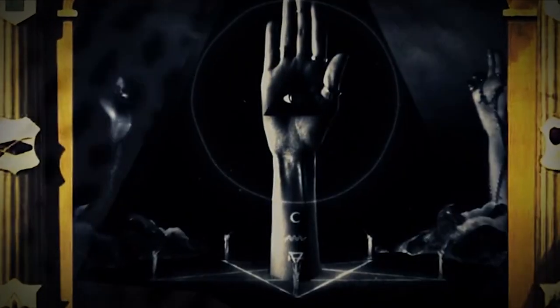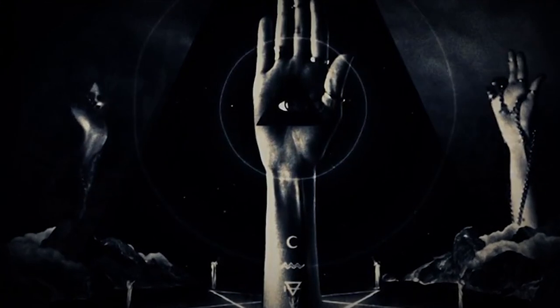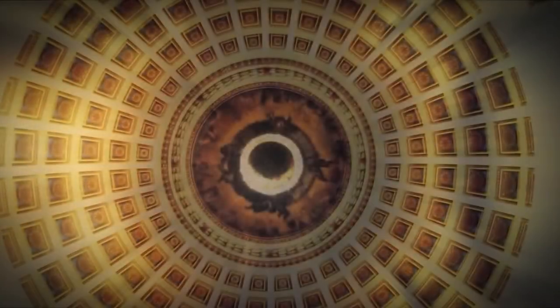Leonardo was well known for using symbols and codes to deliver cryptic messages in his art, and he wanted us to know the identity of his subjects using the eye, which he believed was the door to the soul and the means for communication. Most of his well-known art pieces contain hidden clues of secret or forbidden knowledge or messages.